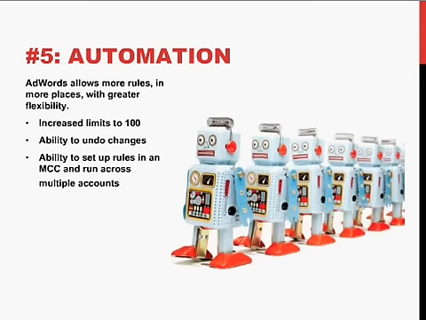If any of you have not experimented with automated rules, I highly recommend them. So what exactly is this? An automated rule is an AdWords feature, and it basically does stuff for you. It lets you save time by scheduling changes to your account automatically based on a set of rules that you're going to set up.